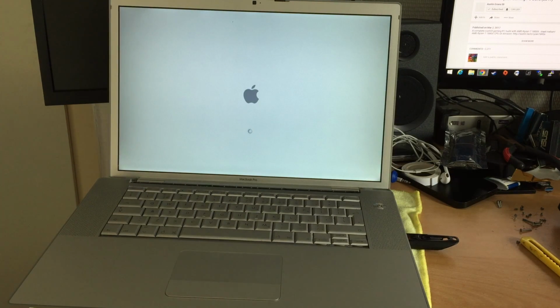So now we're just waiting for the Snow Leopard USB stick that I made to boot up. And after that we'll find out whether the SSD is good. I know the SSD itself is good, it's brand new. I bought it for a socket 1156 system that I had for about a week. But that's been bought already, so that's gone. Anyways, I'll get back to you once this is finished booting up, which it may or may not.